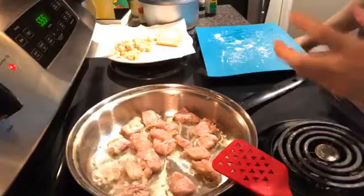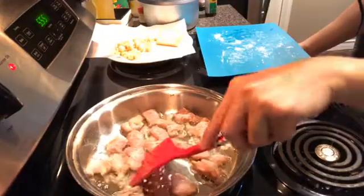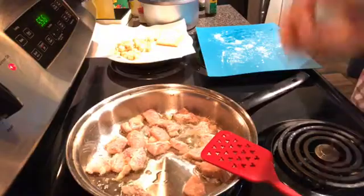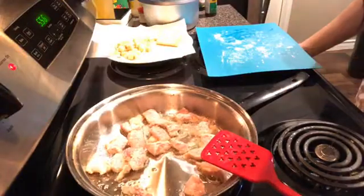And since I let the cornstarch soak up with the chicken, it's not coming out so much and you don't really see it in the oil. It's either here and there, but it's a lot better than just going straight from chicken into cornstarch and then straight into shaking it off and putting it in here. A lot of the cornstarch doesn't stick.